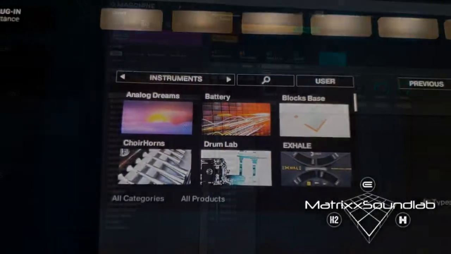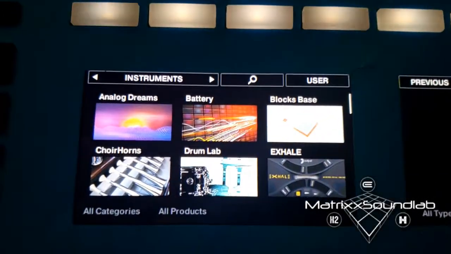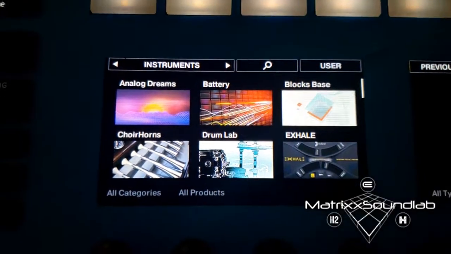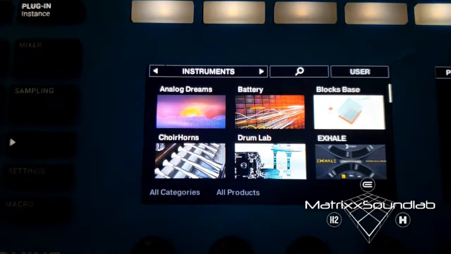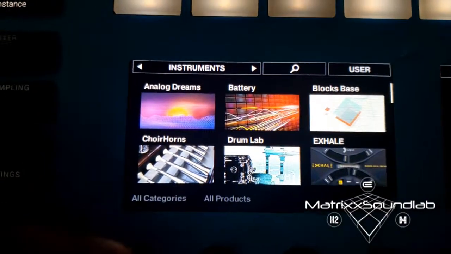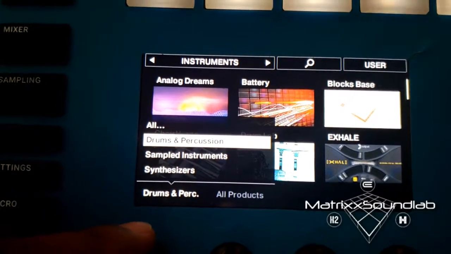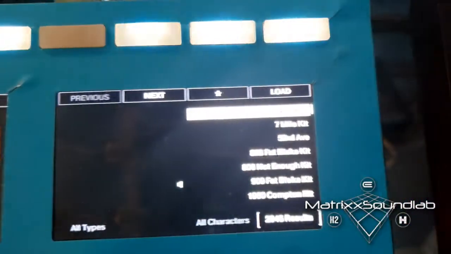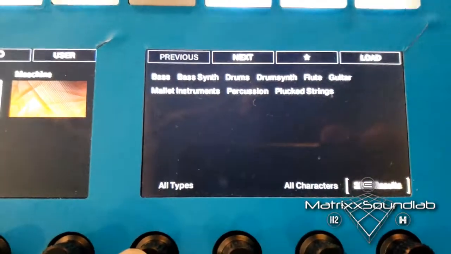Just to piggyback on part of the end, the same way you search on screen for instruments and sounds, you can do the same thing on the unit itself. So right now it's on all instruments. I can go by category and hit drums or percussion, and then it gives me that. And then I get selections over here on this other screen.